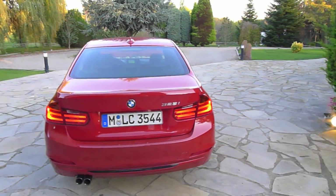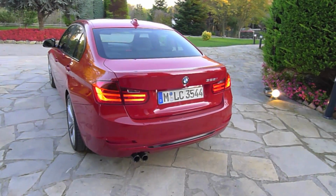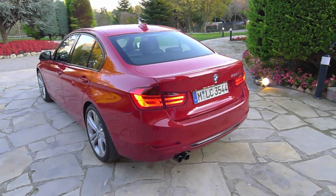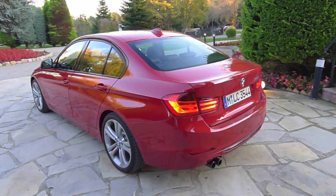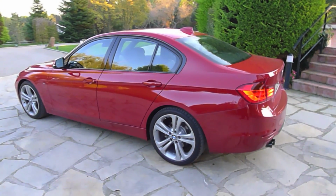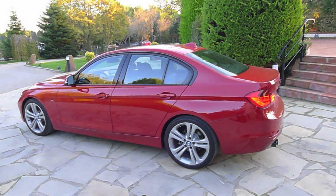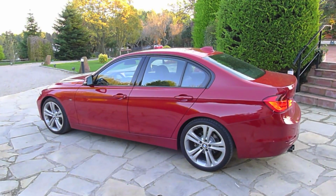A lot of the reviewers you read, they don't own a car themselves. They get review cars every week, and pretty much they've never actually had to fork over the cash and see what the customer experience is like. So we think that gives us a little bit more credibility when we give a review, because we've actually had to spend our own money and go through what consumers go through every day.